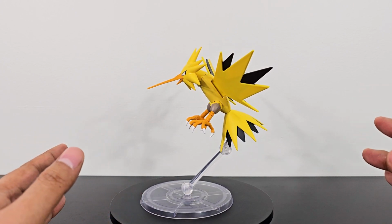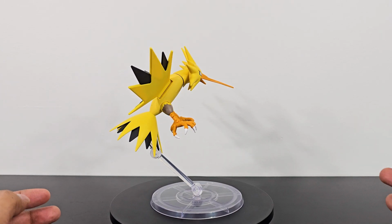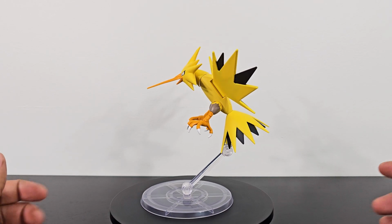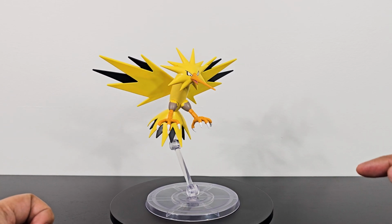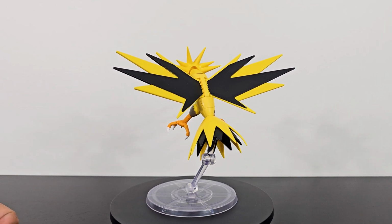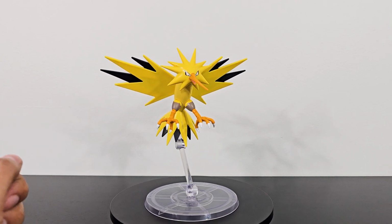The overall design was great, the build quality was amazing, the articulation was great, and especially the display stand gives it really good posability and options to display it on your display shelf. So overall, this is a great value for price. I paid 40 Canadian dollars and I got this from Amazon. This one was released, I think, about a year or year and a half back, so naturally, it's not as available as it was when it was initially released. That's why I had to pay more. But still, I think it was a good price.